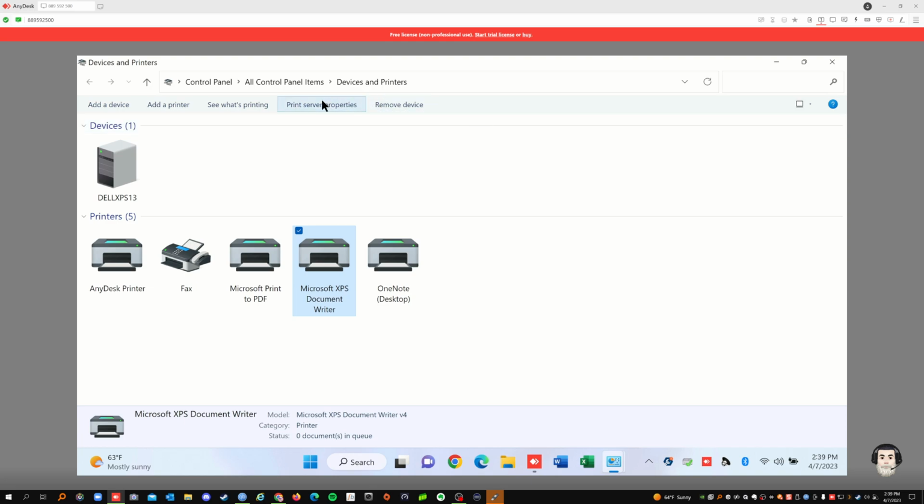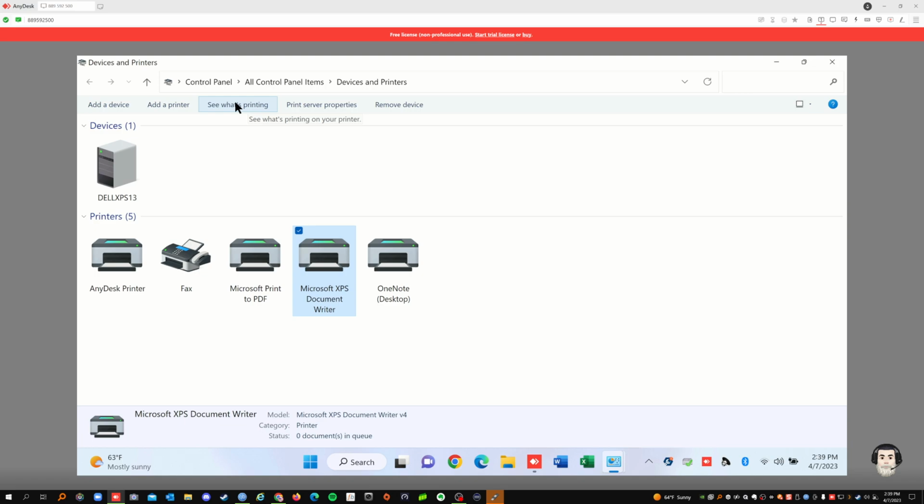And then this print server properties, that's if you want to have different fonts, let's say if you have one of those big printers that have different paper feeding, LPT1, LPT port 1, port 2, port 3, then you set it up from here. And this will tell you what's your printed.